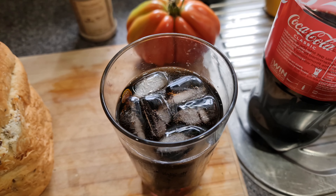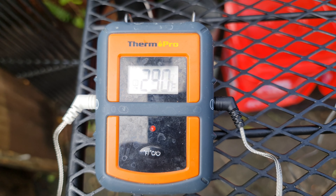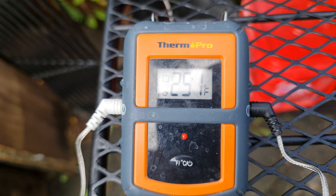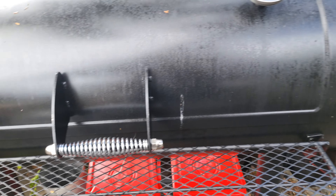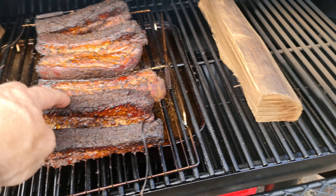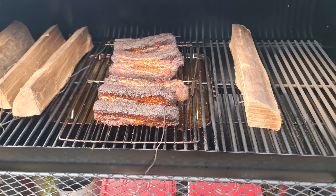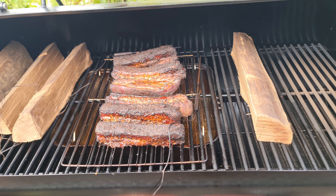Apparently you're supposed to keep it up at about 270. I've got two probes in there - one's reading 251 and one's reading 290. It's been a bit longer than three hours because I haven't been able to quite maintain that temperature. But they are starting to look more like the stuff I see on the internet. I'm just going to leave them a little bit longer until they reach the right temperature.